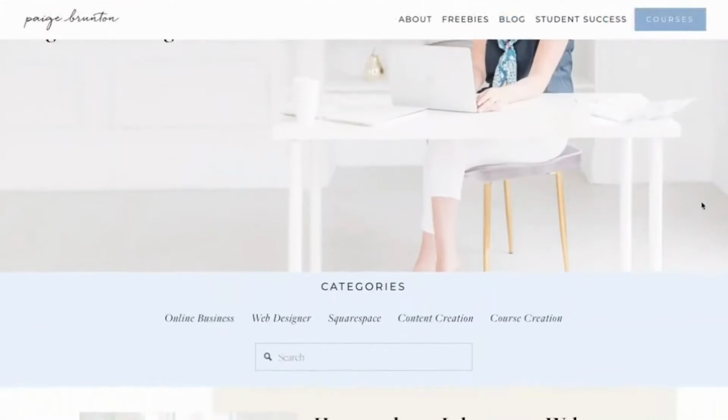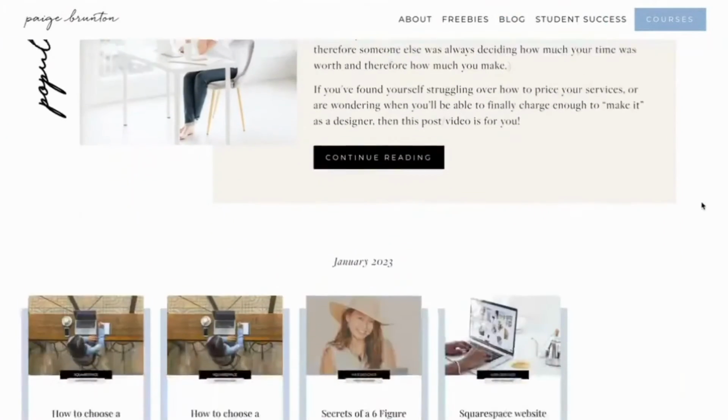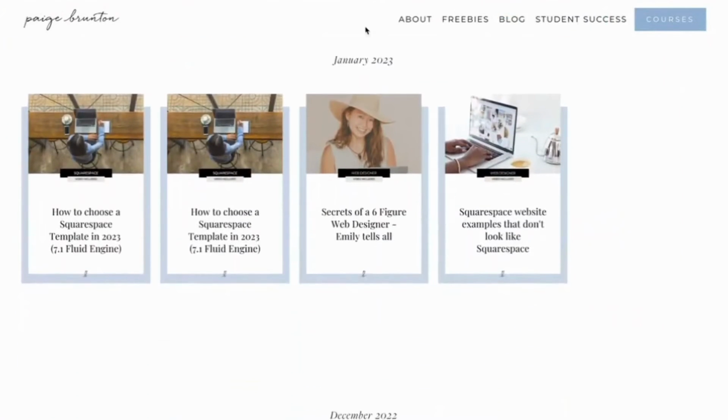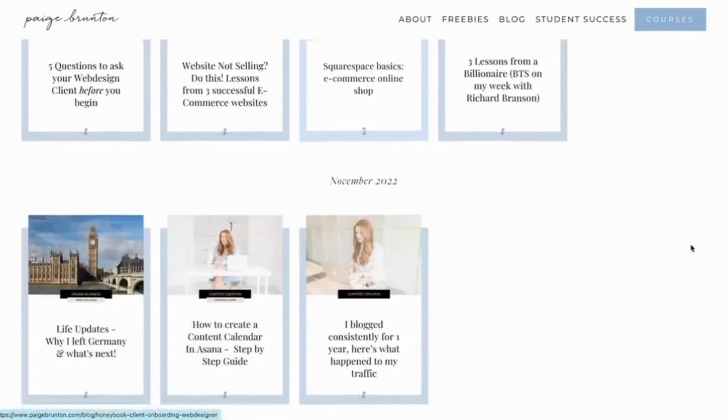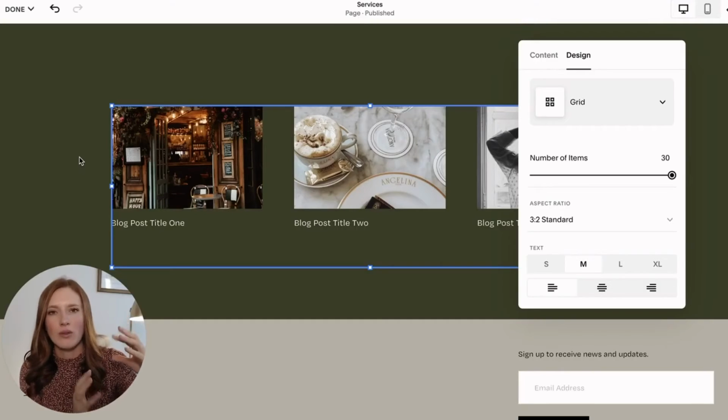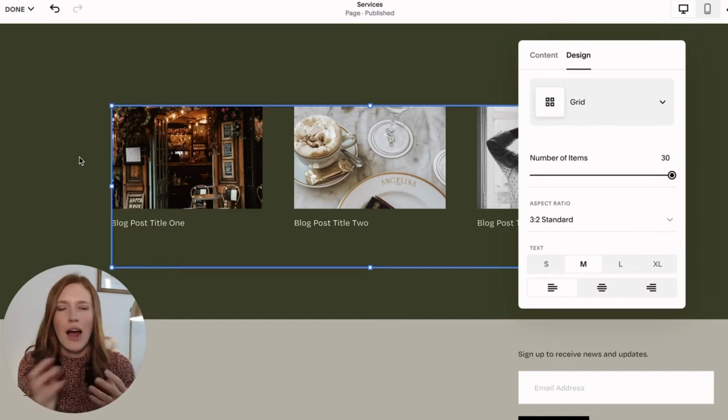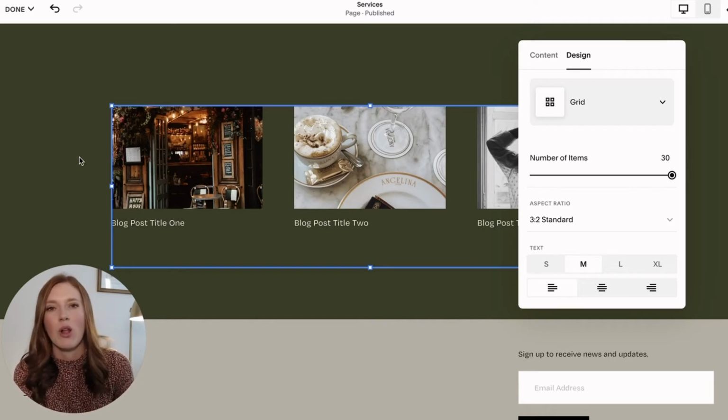I decided to completely redesign my blog page, and I wanted it to be organized by the year. So it was like whatever the year, 2023, 2024, for example, and I wanted all the blog posts to appear. Now I had more than 30 blog posts in that one specific year. And so I was trying to figure out how do I get them all to appear if I can only have 30 of them pulled in the summary block with the tag or category.